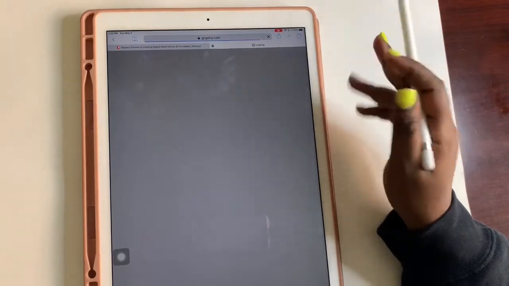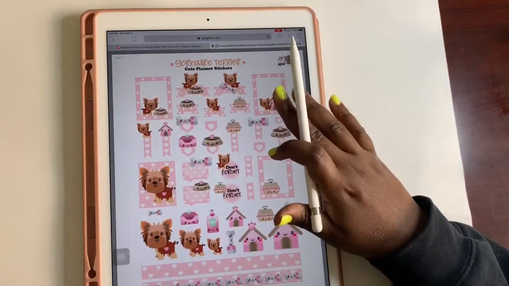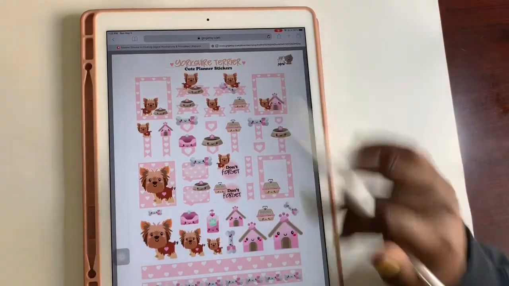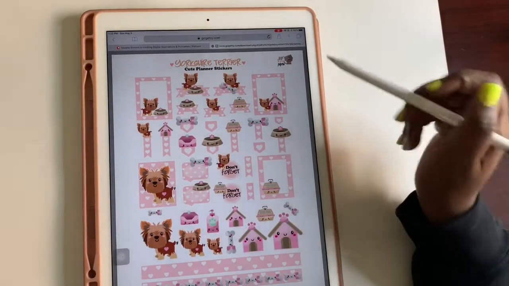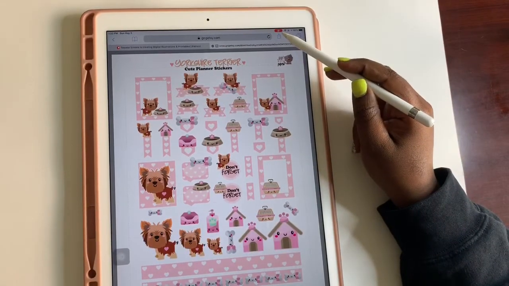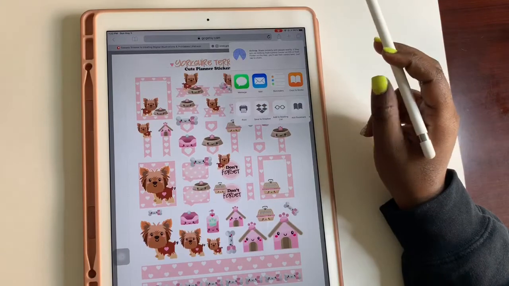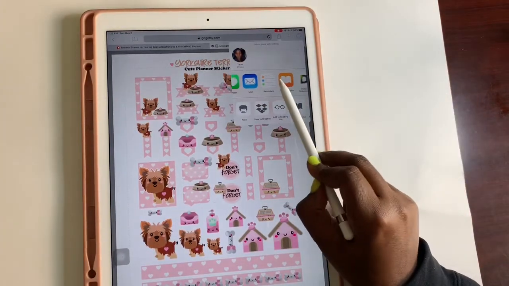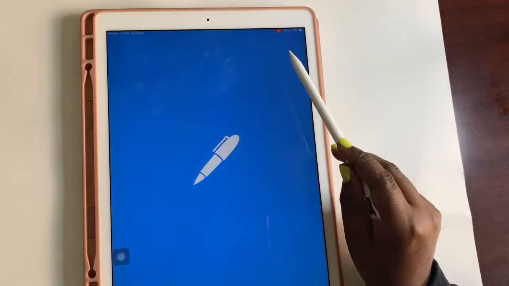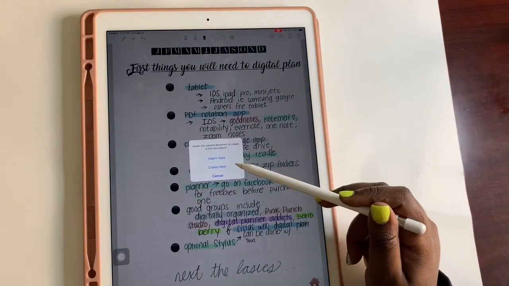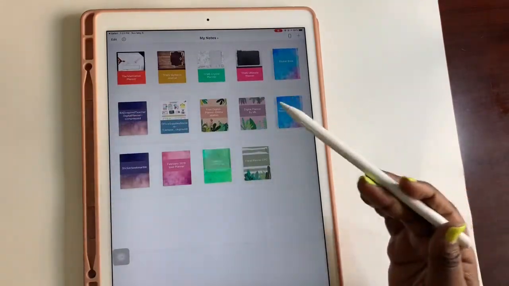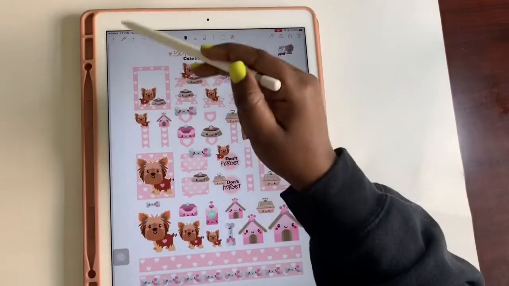So this is how it loads when it's a PDF, and this is how PDFs will look if you download them off of Google Drive, or do a direct download from Dropbox. They'll all appear like this, and you'll click this little box with the arrow on top. And that's pretty much saying, where do you want to open this PDF? So for me, I can open it in Noteshelf 2. It will ask me if I want to create a new, and I can create a new. So hypothetically, if this was a planner, it will pop in there.